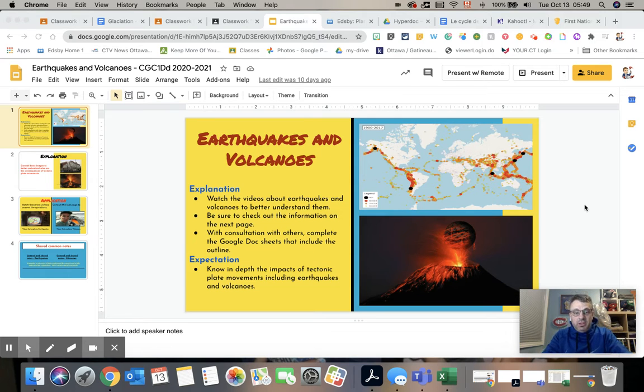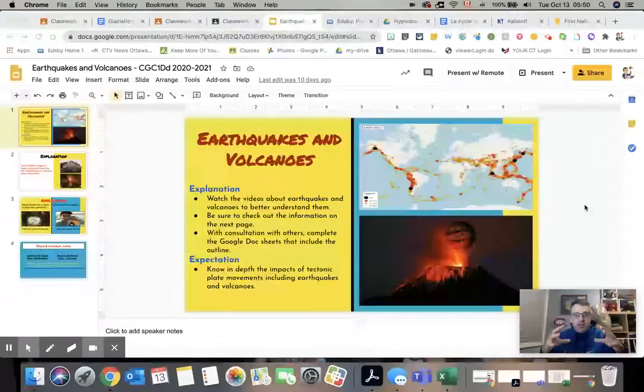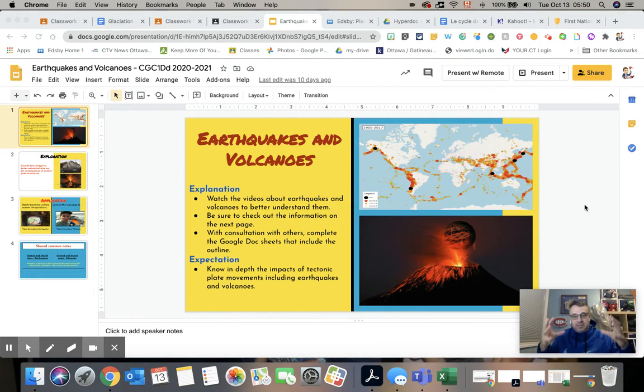Okay, so today we're going to look at earthquakes and volcanoes. Why are we looking at earthquakes and volcanoes? Because essentially, they are the consequence of why plate tectonics move. They move because, just to go back a little bit, inside the Earth's mantle and crust you have magma that keeps moving. There's heat, and the distribution of heat keeps moving. On top of that, it rubs off of those plates, and slightly they're going to move.